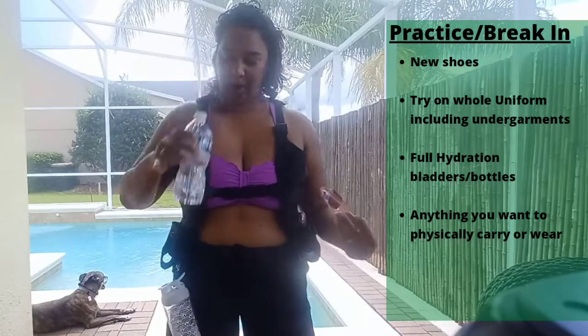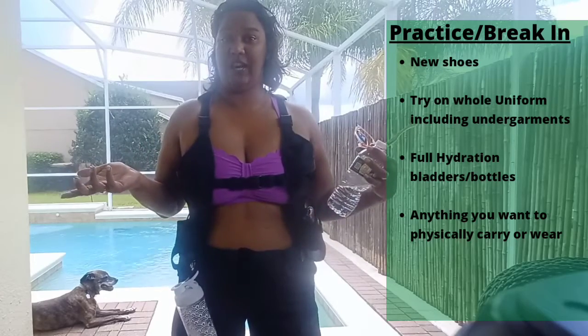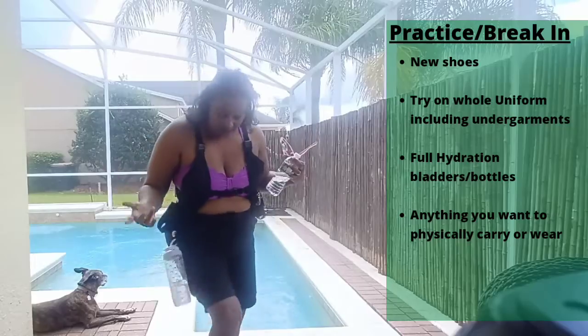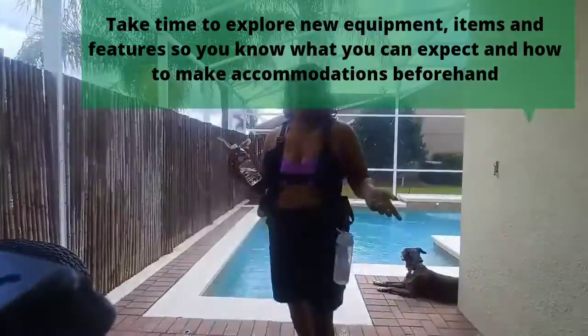And so I'm practicing carrying my water bottles, carrying extra weight in here because I'm not used to carrying the extra weight. Also, I purchased a new pair of pants, so I've got to break them in, got to see how I feel in them, how I move, all of that stuff.